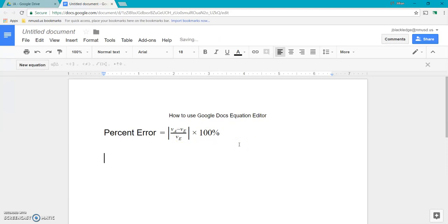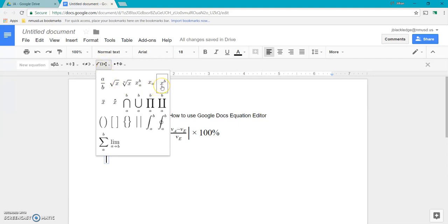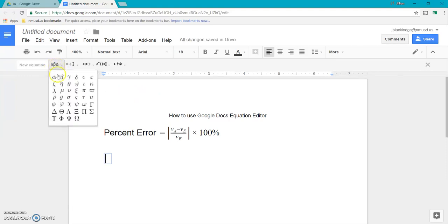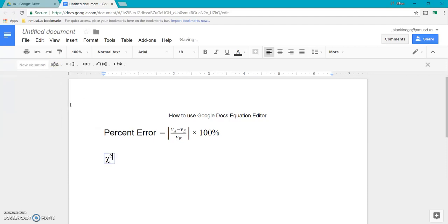So now if we want chi-squared, once you've already done an equation once, it'll automatically show up right here. So we want to hit new equation, and I want chi-squared. So again, first I need to tell it that there's a squared. So I go into math operations, and I want, this time, the x to the b power. Now I need to find chi. Right here are your Greek letters. You have an alpha, a beta, and a delta. And we want a lowercase chi, which is right here. And then right arrow key, squared. So there's your chi-squared.